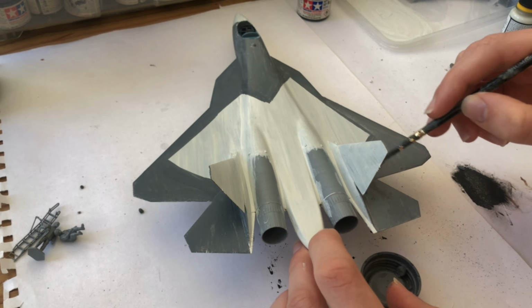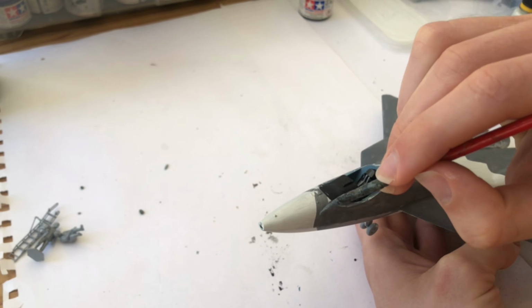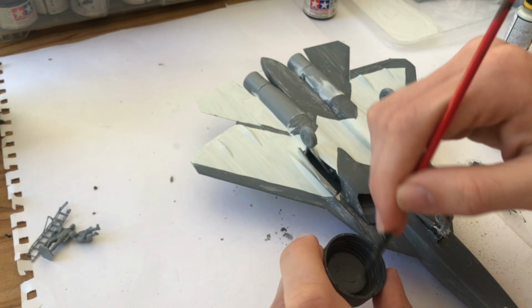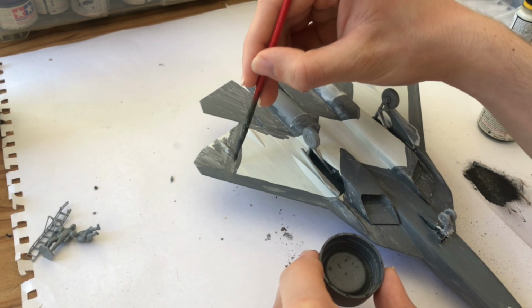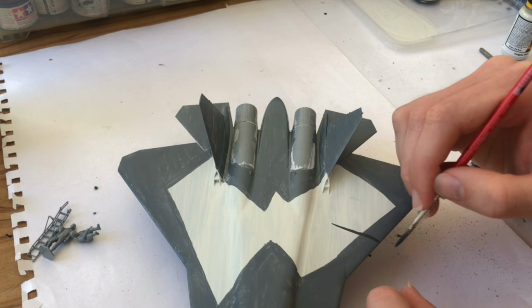Once the neutral grey dried, I then applied the third and darkest colour, which was XF63 German Grey. Again, I did the outlines for each shape and then carefully filled it in, aiming to keep the paint nice and thin. I did consider doing a few more coats of the lighter XF53 before adding the darker XF63, but I figured it would be a bit easier to fix up any excess XF63 before adding too many other layers.